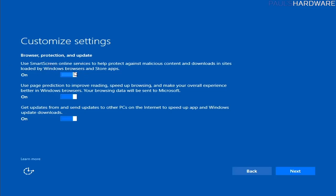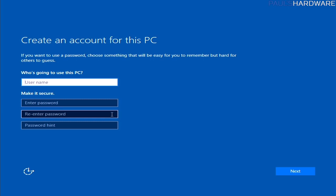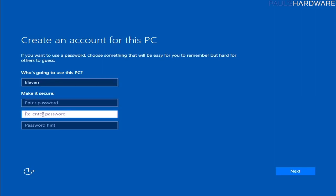The one thing I sometimes leave on is using SmartScreen online services to help protect against malicious content and downloads and sites loaded by Windows browsers and store apps. That one I think is okay to leave on. Anyway, everything else turn off, hit next, and in just a moment we'll be able to set up whether we're going to be using this computer by itself or as part of a Microsoft account. I usually use it by itself. I'm calling this computer 11 because it's in a Core 1100. And then you would always want to enter a password. I'm not going to do that for right now just for the sake of simplicity, but use a password.